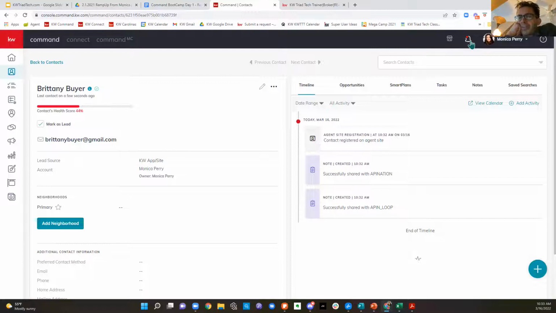Now, if they're in your contacts and you tell somebody and they go in and create it, does it tell them they're already in your contacts, or does it just meld it? The only thing it'll do is, see how Brittany's got this little check mark? That means that she is connected to my agent website with an account, right? So if I'd had Brittany in here already, she wouldn't have had that check mark, and then once we had an account, the check mark would appear.